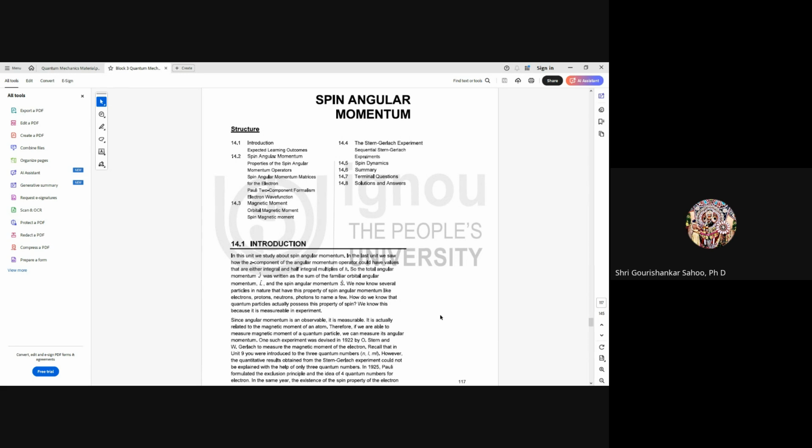So let us have the other part of the course, that is Dirac notation and Heisenberg formalism. Earlier we have discussed total angular momentum, which is the sum of orbital angular momentum and spin angular momentum. And let us discuss spin angular momentum of a matter in a quantum mechanical world.